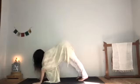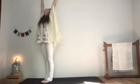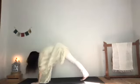On an inhale, gaze it forward, walk it up, flat back. Exhale, folding. Inhale, reaching all the way out and up. Exhale, mountain. One more time. Inhale, reaching up. Exhale, flying down. Inhale, flat back. Exhale, step back into your triangle pose.